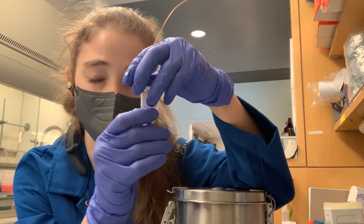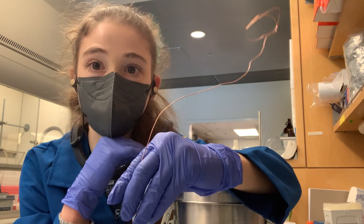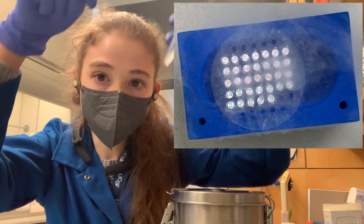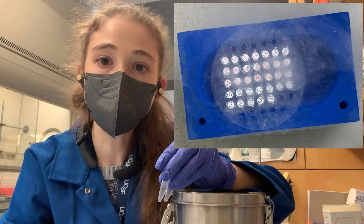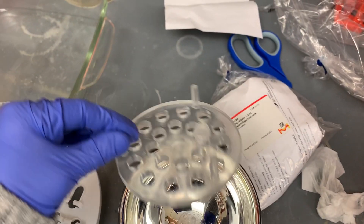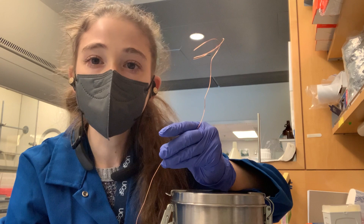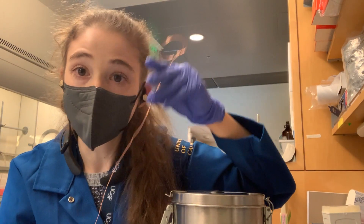So it's important that when you're freezing your tubes, you do so with them straight down. In my old lab, we had these plastic dividers with little holes so that you could just stick them onto the dewar of liquid nitrogen. Literally as I was recording, this little guy came, which should be perfect for freezing. But if you don't have one of those, especially if you just have one or two samples, a little wire does the trick.